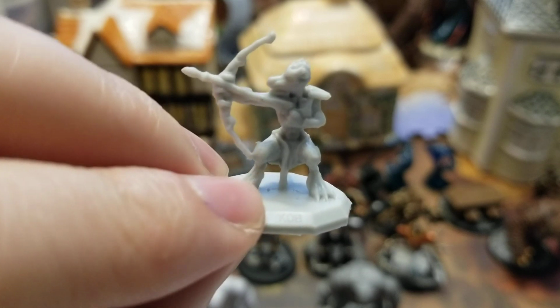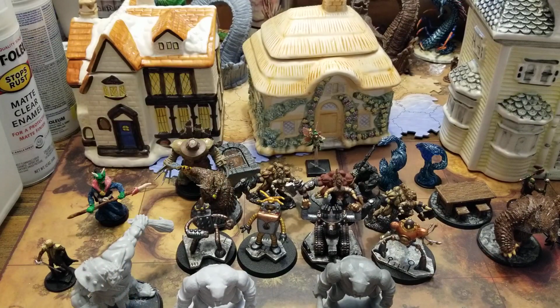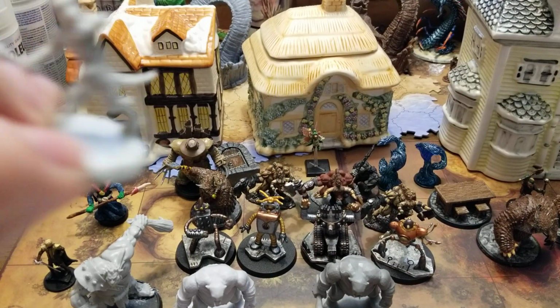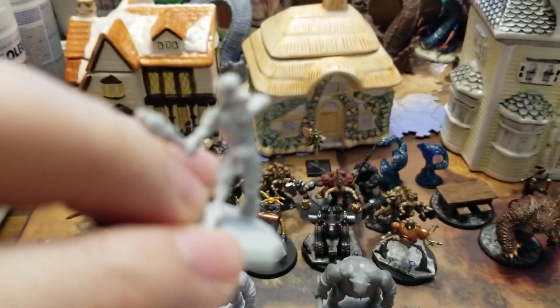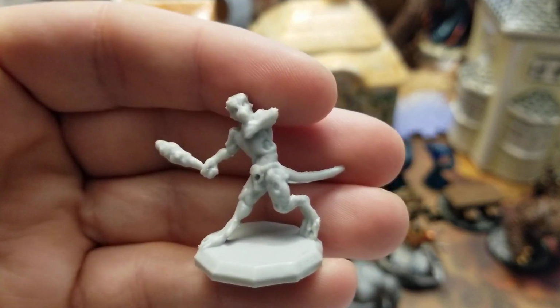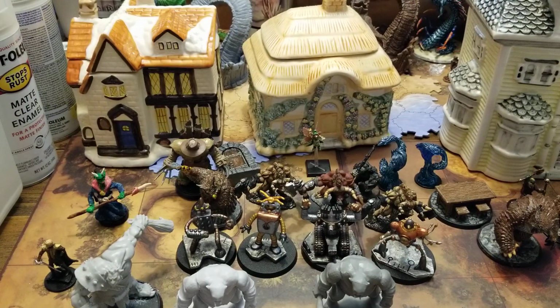That one's actually way more in scale to your more common kobolds. There's another one. Is that a zombie kobold or is he just wearing... Oh, it's the armor. Okay. And I'm sure they look better with paint on them. It's kind of diffuse lighting with the monochromatic, and it's hard to see details whenever you have that going on.